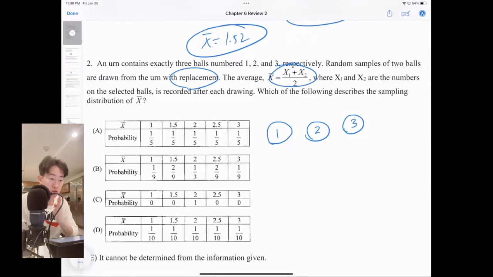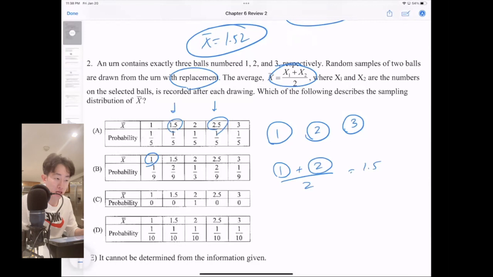If you take a look at all of those numbers, where in the world are these coming from? Well, let's say the first time you choose ball number 1, and the second time you choose ball number 2. When you average them, you get 3/2, which is 1.5. So these values are possible. Now, what's the chance of you getting 1 is really the main issue.